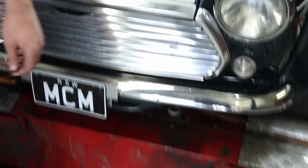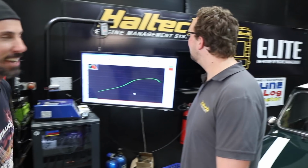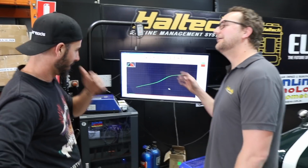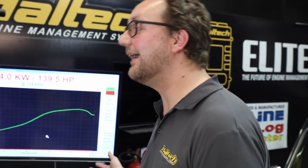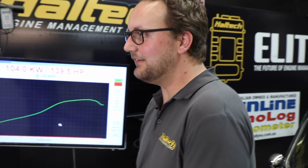I just have to interrupt. That is not a GTR. I know it's not. But it's the same power. There's still room in the garage for the GTR one day. That's true. Anyways, as we were. So no, you don't have a GTR now, but the power to weight ratio is the same.